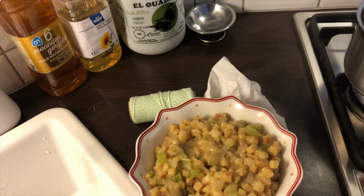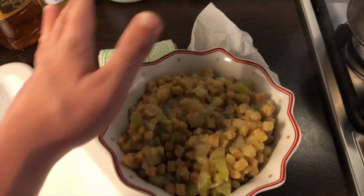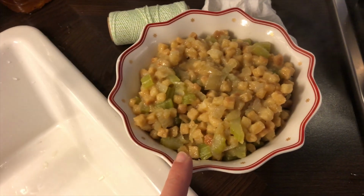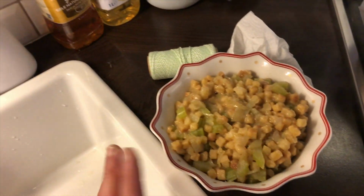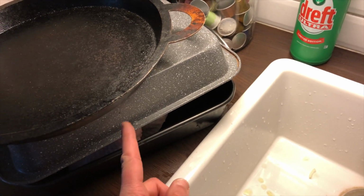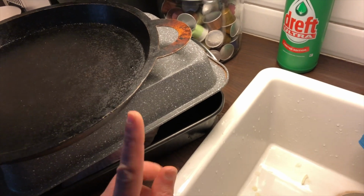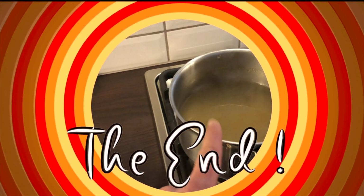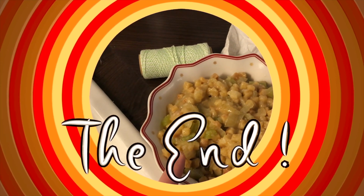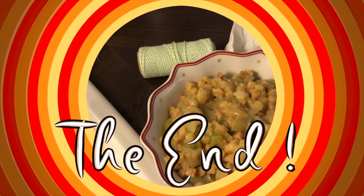Put it aside with a lid on it or a little plate that fits. Remember, don't get rid of your chicken broth yet, because the stuffing will dry up. We will need to soak it a little after 3 hours when we put it in the oven. By the way, a little funny thing: I got the turkey from a Turkish butcher. That was funny, and it's a true story.